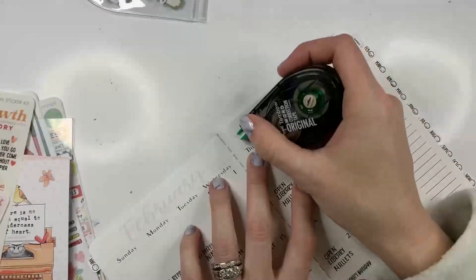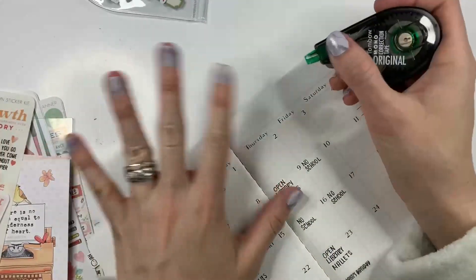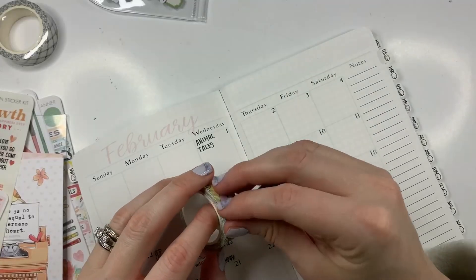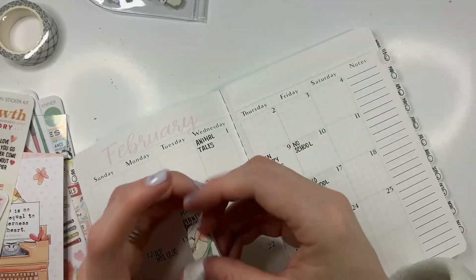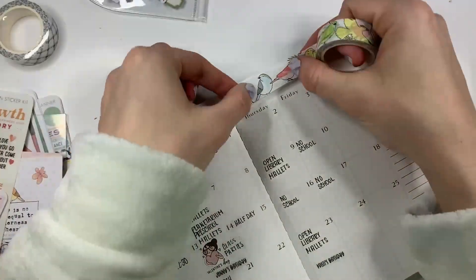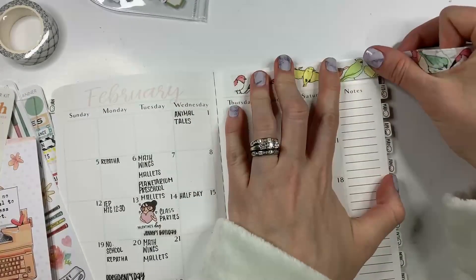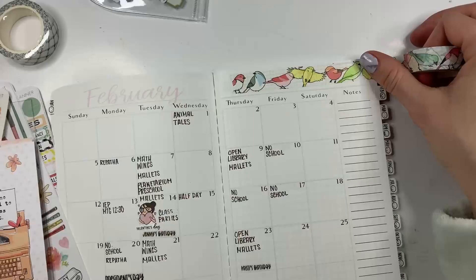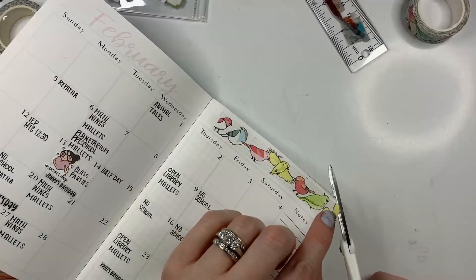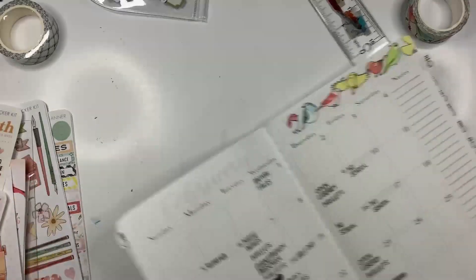I need some whiteout — we'll just start up here and white this out. I should mention: I am using the Coco Daisy kit for February. I always use Coco Daisy. I've already opened everything and mixed it all up, so I can't really do an unboxing. I've already mixed it with the Valentine's Day kit as well, so I don't know which one's which. It's mostly going to be out of the February subscription. For those wondering, I get the main planner kit, the planner add-on, the pouch, and the Daisy sticker add-on — and then maybe some Valentine's stuff mixed in, but mostly not.